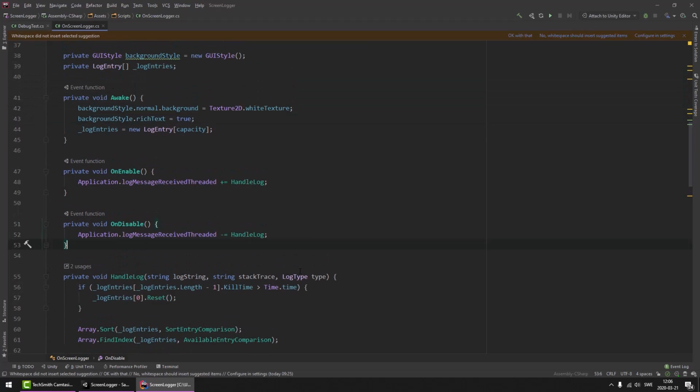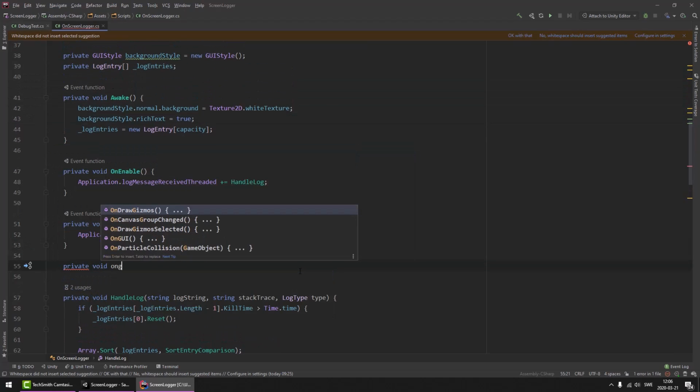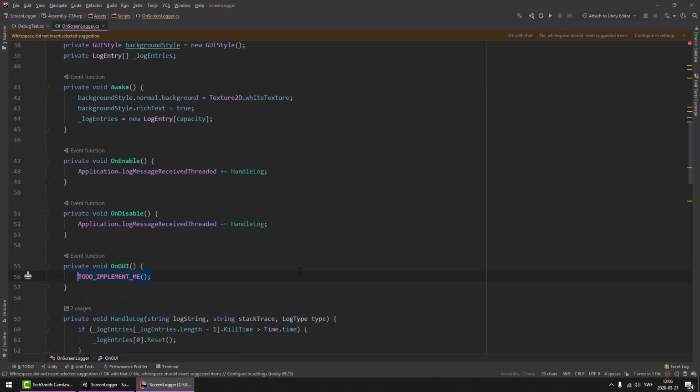And let's jump down here and implement the onGUI method. So the onGUI method is, like I said, Unity's old GUI system. It used the style of immediate mode, which basically means you have to do it in code, except for the style. But basically you say, okay, I want a button, and if that button is pressed, do this. So their new GUI system is of course a lot better. It's event-based and all that, and you can actually see it and work with it in the editor instead of doing it all by code.